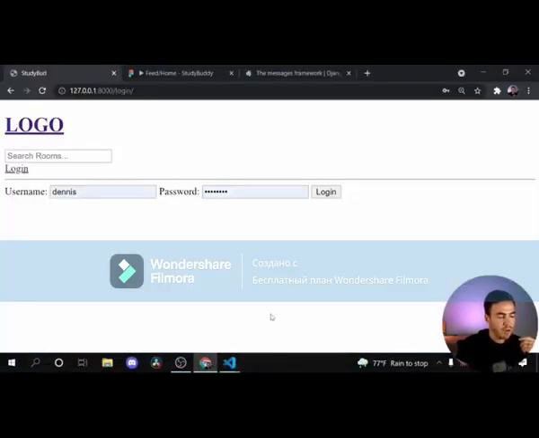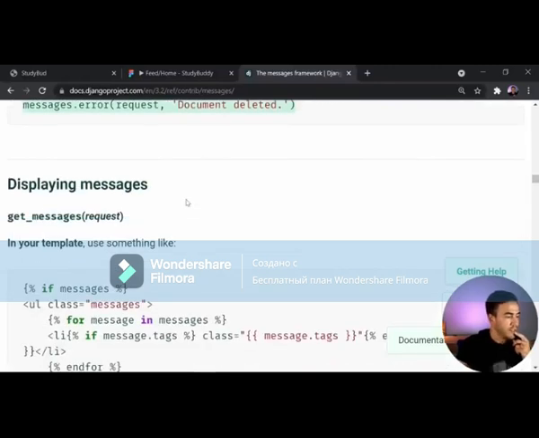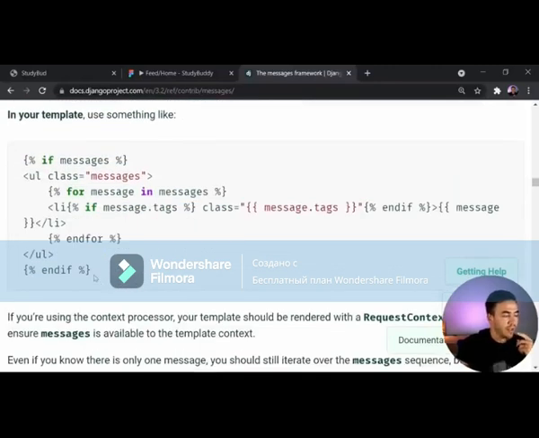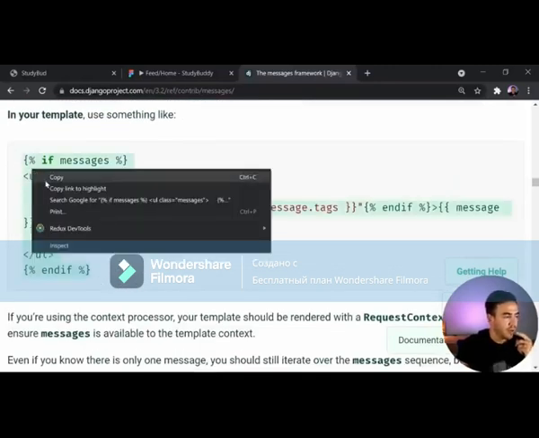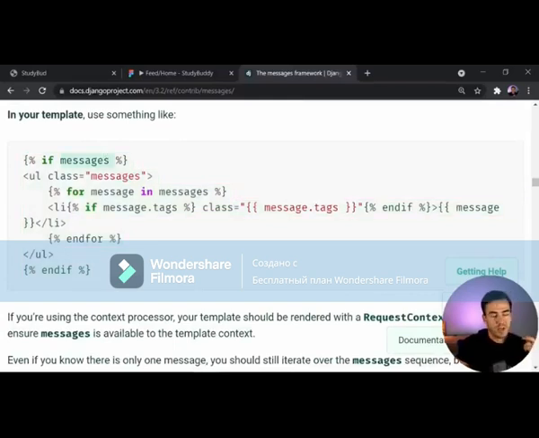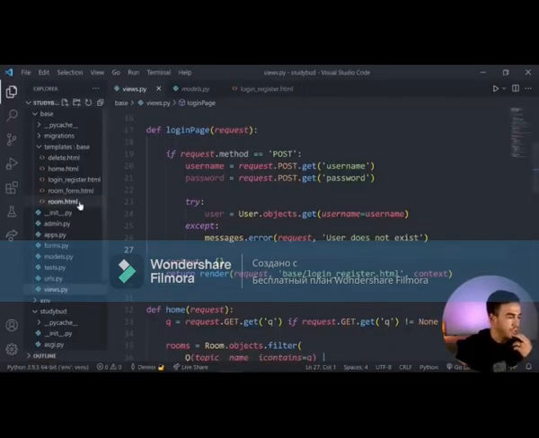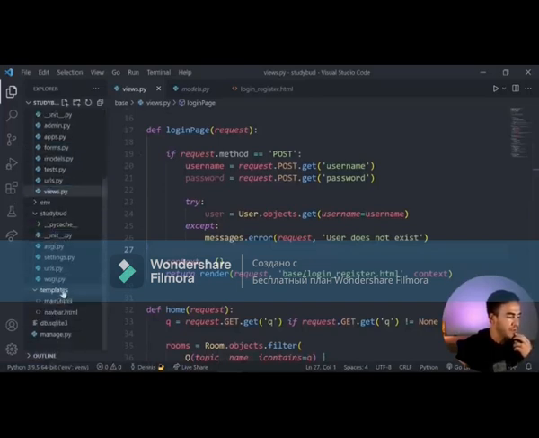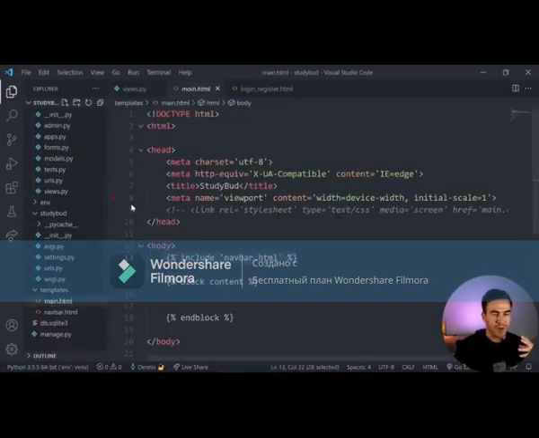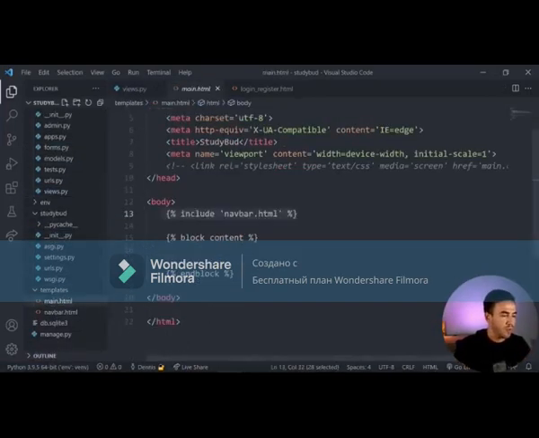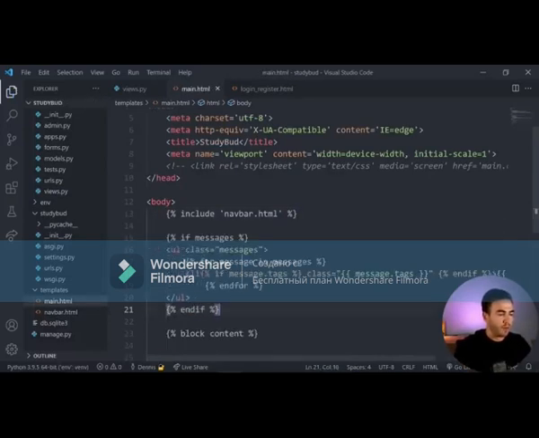So now to actually output it, we're going to go down here inside of the Django documentation, and let's copy this entire statement here. We're going to see if we have any messages in our template. If we do, we're just going to go ahead and output all the messages. I'm going to bring this into the main template, so we'll add this to main.html. Sorry if I'm going a little bit fast. I didn't plan for this part, but I do want to show you this. Underneath our nav bar, let's add this in.